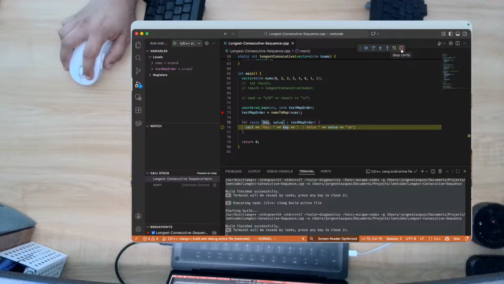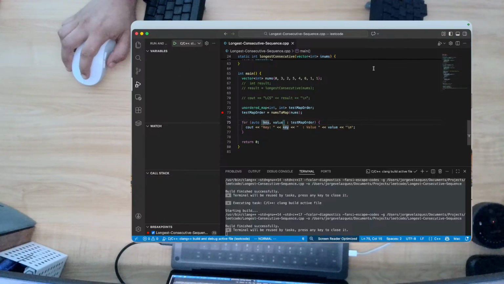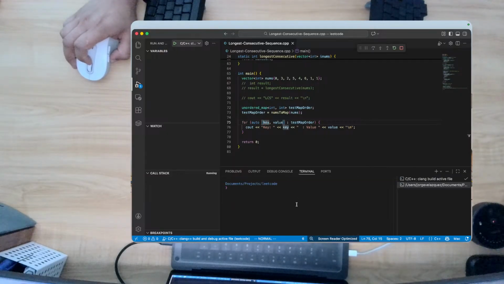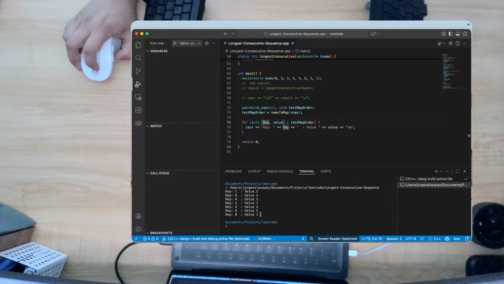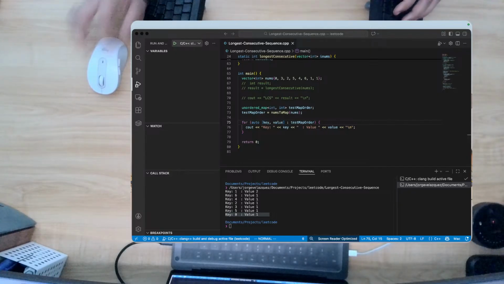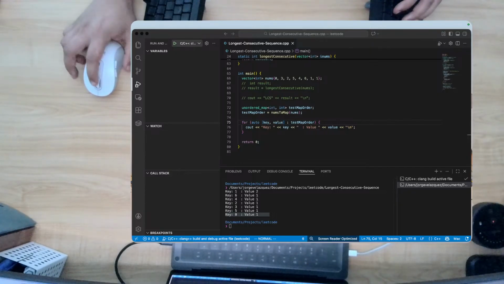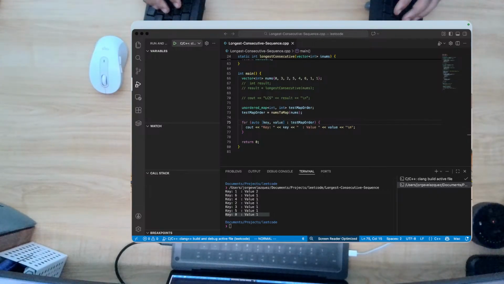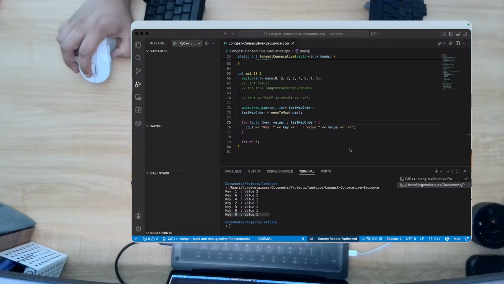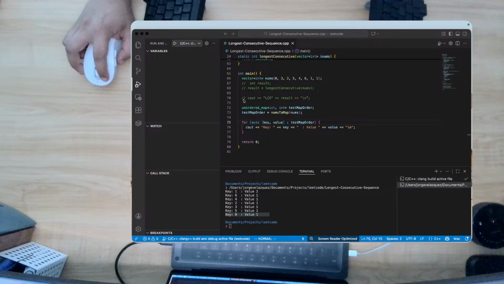I'm going to stop this. Run without debugging. Wait, why did it not have that? Okay, now the value is there. What's going on? Okay, that's not my biggest concern. My biggest concern is why does it print 0 now?